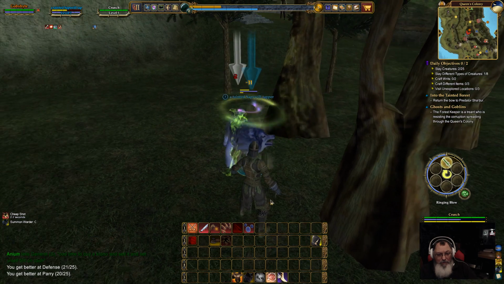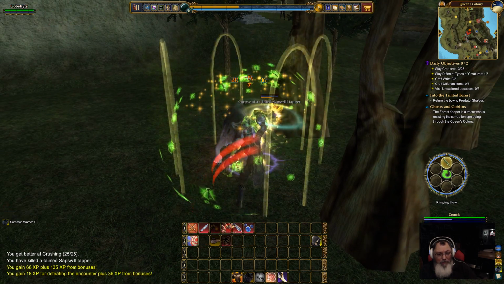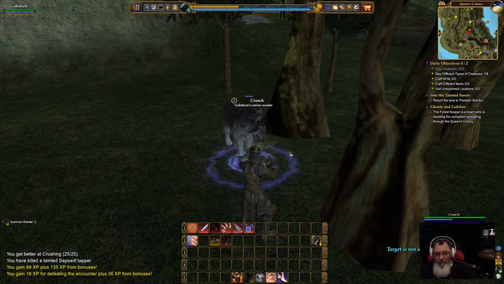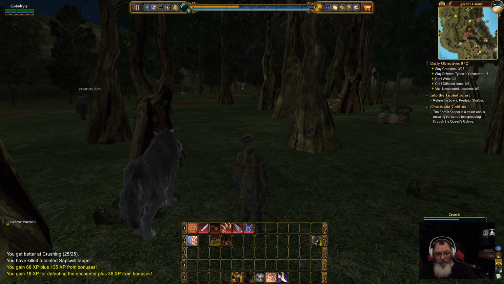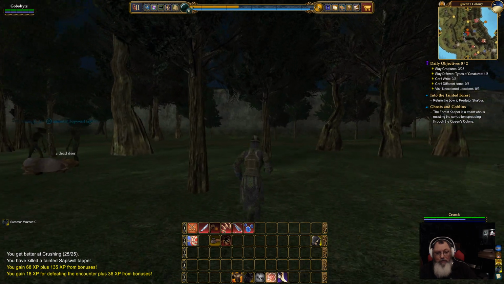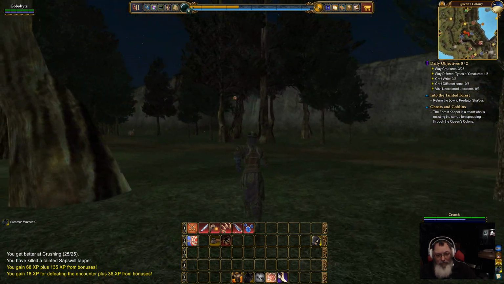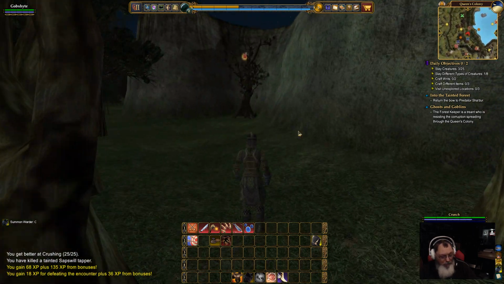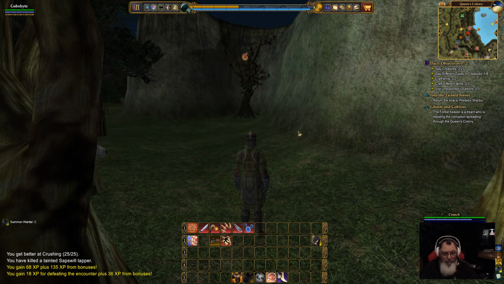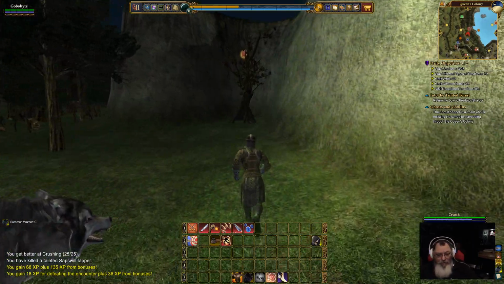What that does, that one kind of stuns him. So we used our super attack there. It was very effective. Now the other thing we gotta do is we're supposed to go over here and talk to this forest keeper. I just happen to know where he is. It's pretty dark, so let's put our lantern back on here. Our personal torch.